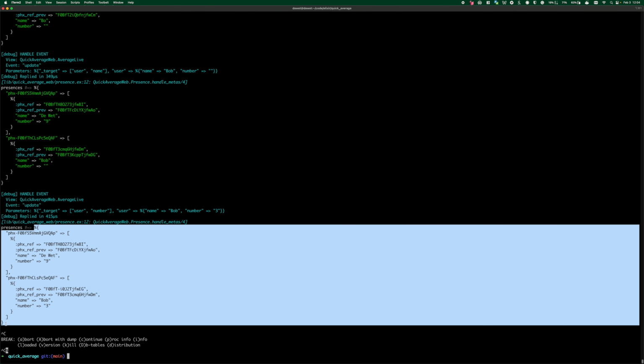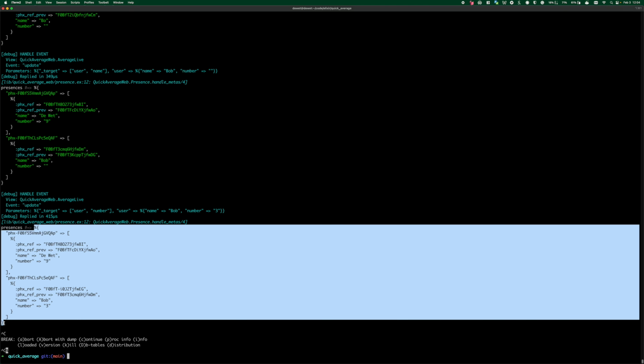We could take this information and send it straight over to all the connected live views for that channel in that room and let them figure out how to display this, and maybe that would make for a shorter video, but I also plan to keep this code. So I don't want to do that. I want to format this data in a way that would be easy for the front end to display before we send it over to the front end.